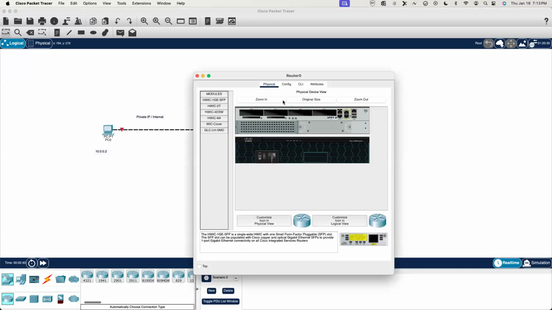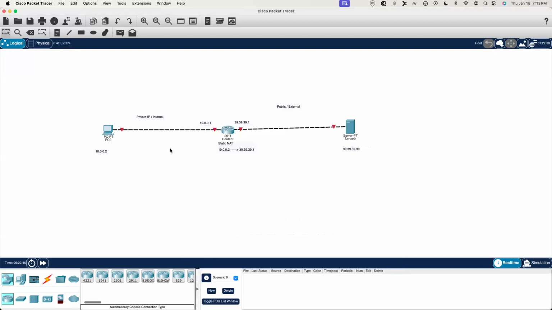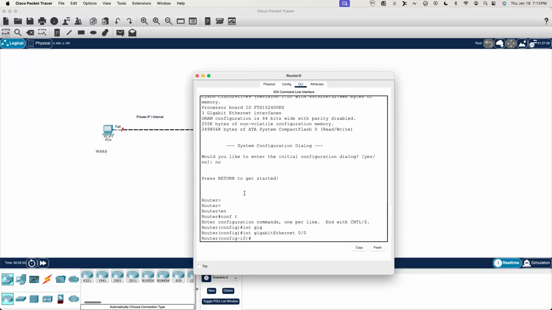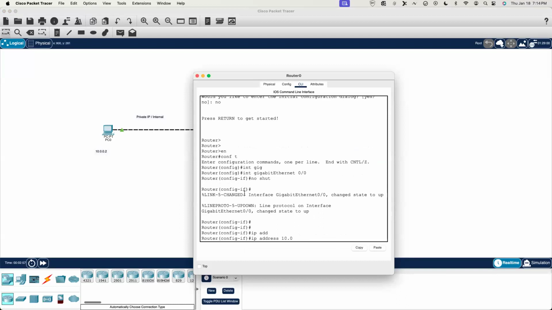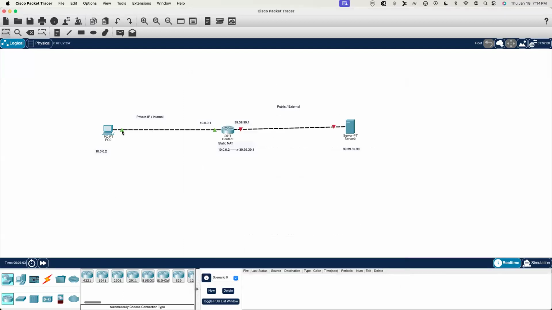Then go to the router CLI, enable, and configure this interface: ip address 10.0.0.1 255.255.255.0, no shutdown. So this piece is done.